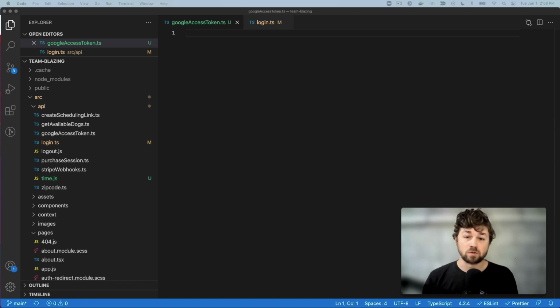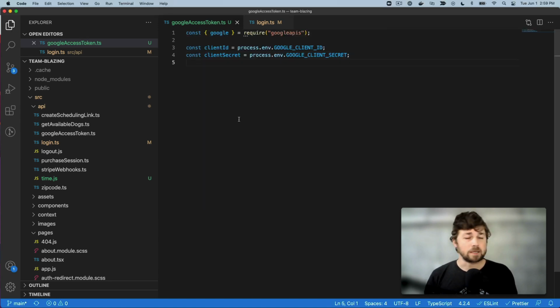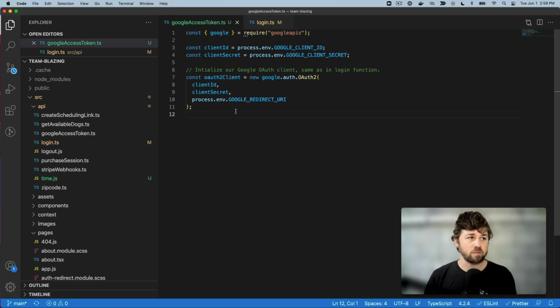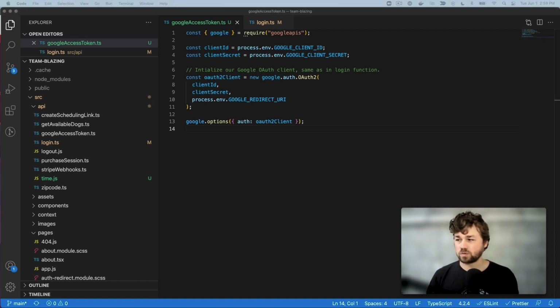Cool. So we have our redirect about to happen where we're going to be sent to the next serverless function. Google has authenticated us and it's now sent us a code that we can use to persist that authentication later on. So this function is going to start out very similar to the login function. We're going to need our Google library set up. So we're going to do all this just the same as we did in the login function. We're going to get our environment variables, initialize the client, and pass in the options. And now it's time to do our next function.